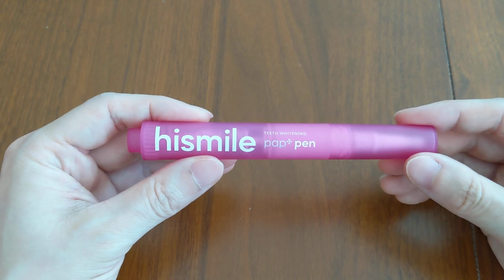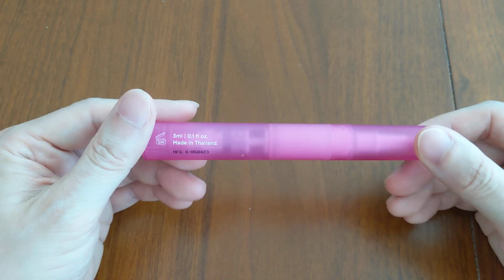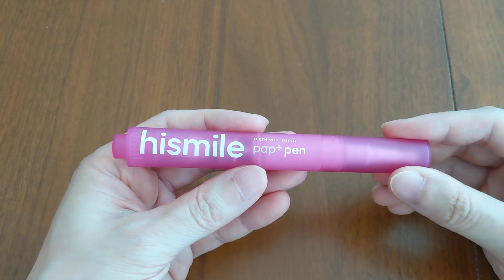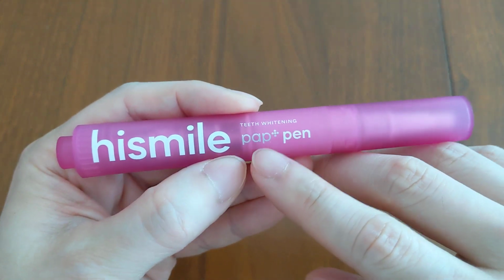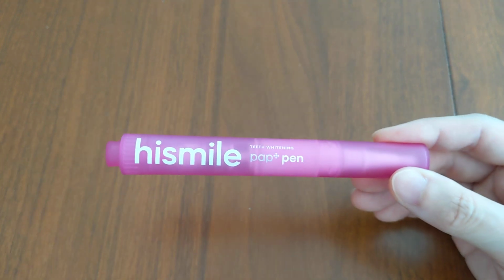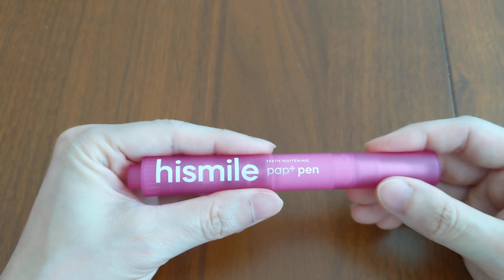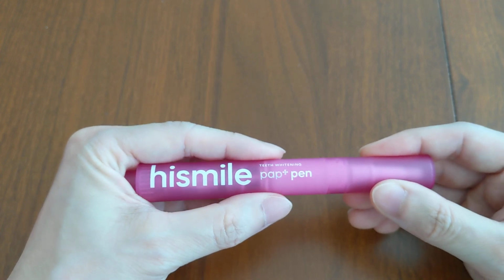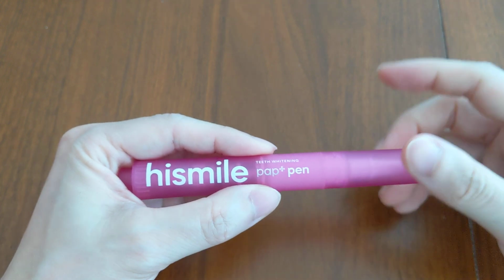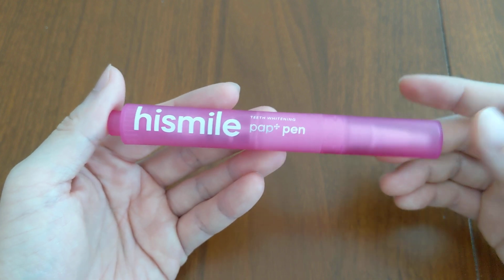The first is that it can whiten your teeth without peroxide. It is advertised as a peroxide free whitening method, and how it does it is that it uses the PAP instead of hydrogen peroxide. And yes, studies have shown that it can whiten your teeth, and the potency or the efficacy is comparable to peroxide.